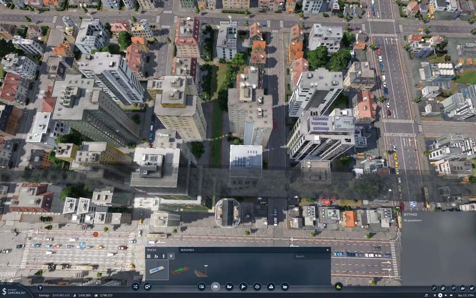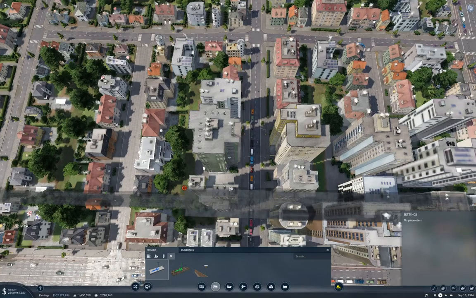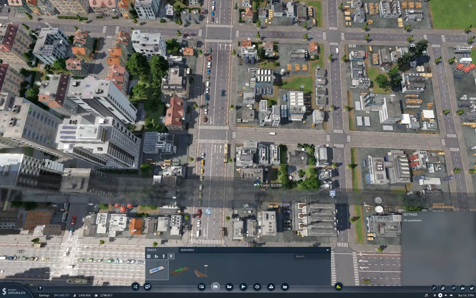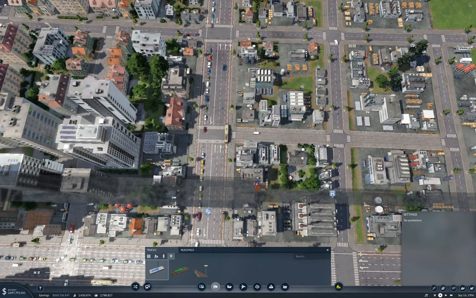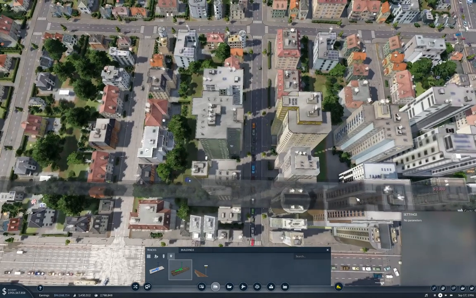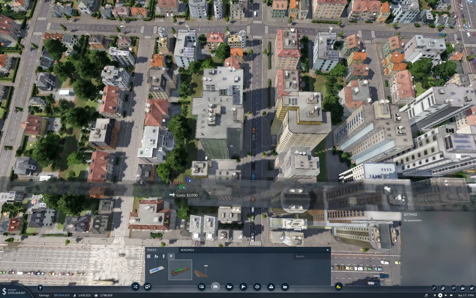Now we need to mark the station. So we go here. That's the end of the platform. We put one there. We go over here. We mark the end of the platform. It needs to be pointing to the end. Yep. Then we got to mark the extent on the track here. And here. Bam. And now it makes a station.